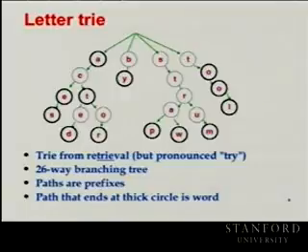This is a little portion of something called a trie. A trie is spelled T-R-I-E, and it's actually from retrieval, but sadly it's still pronounced trie, just to confuse you. It is a variant of a tree. In this case, it's a tree that has 26 children coming out of any particular node, one for each letter of the alphabet. Starting from the root node at the top, all the words that begin with A are down the A branch, and then there's a B branch, a C branch and a D branch.